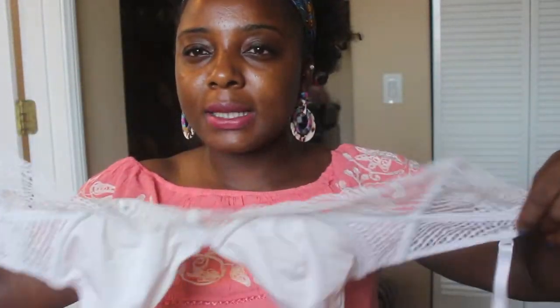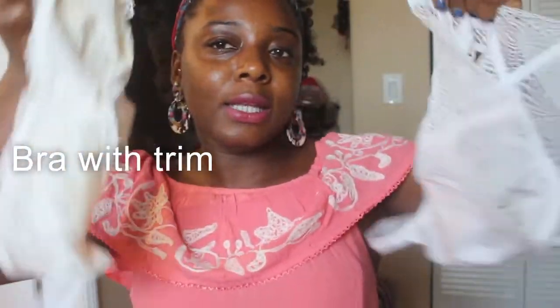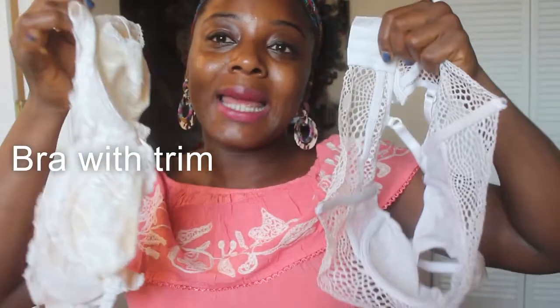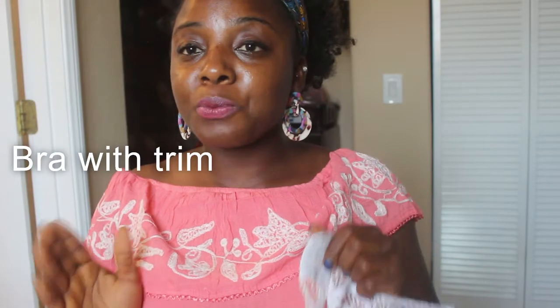And this too, this is for when you wear something see-through, like a see-through dress or see-through lace. I feel like this goes with that, and this also goes when you wear any see-through stuff, because they blend in well and literally make everything smooth.